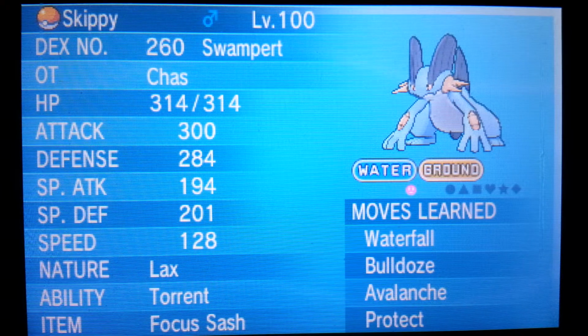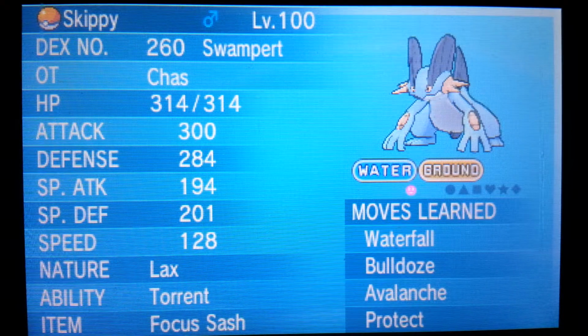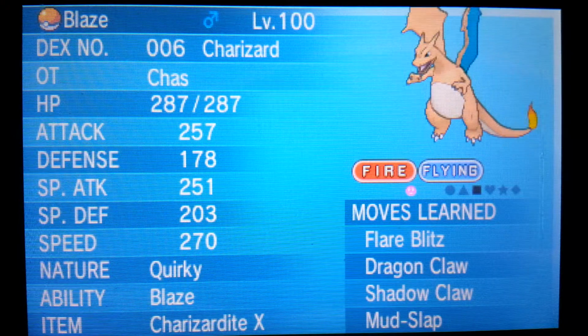Unfortunately, Skippy is not going to get his chance to serve as team captain this week, but next week he is definitely going to be coming back as Mega Swampert. But for this week he's actually going to be helping out Blaze, who is the Mega Evolution team captain for this week. You'll see he is a quirky Pokemon.